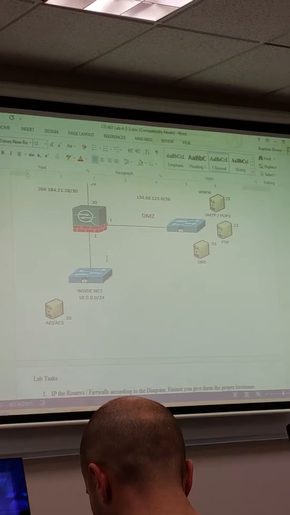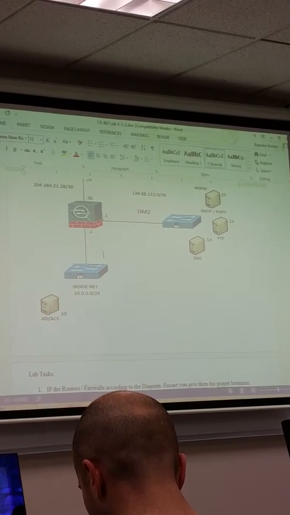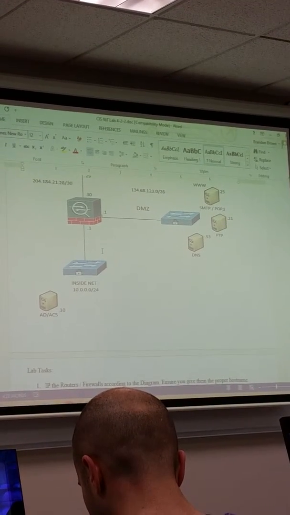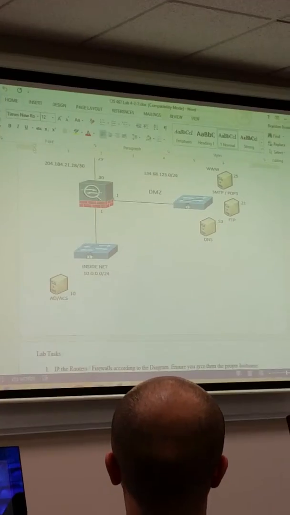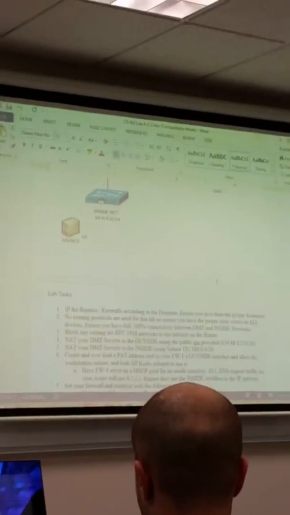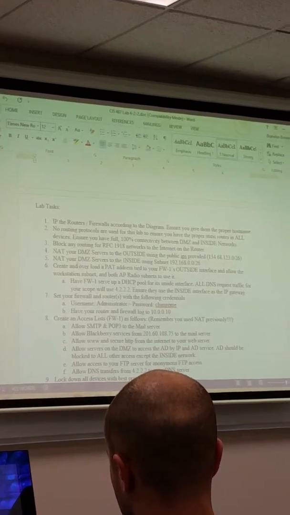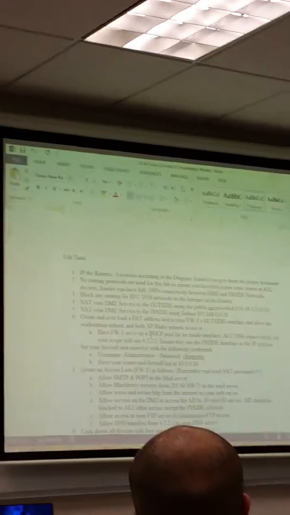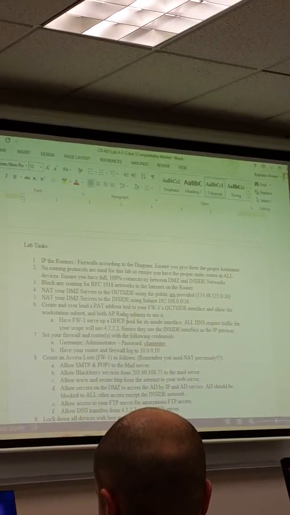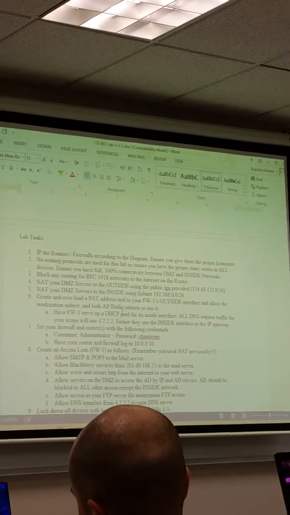Now, write this down. Remember this. Don't forget this. You will lose points if you do this. Number 6, since it's asking you for a default gateway, you've got to set up a DHCP service on the firewall.